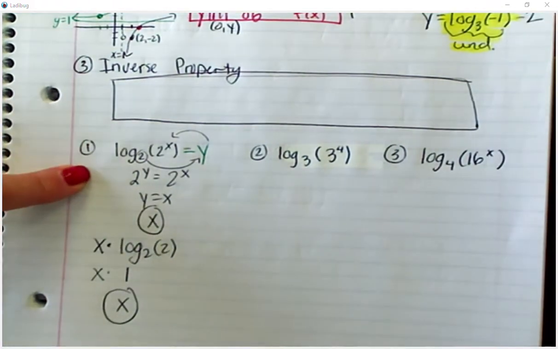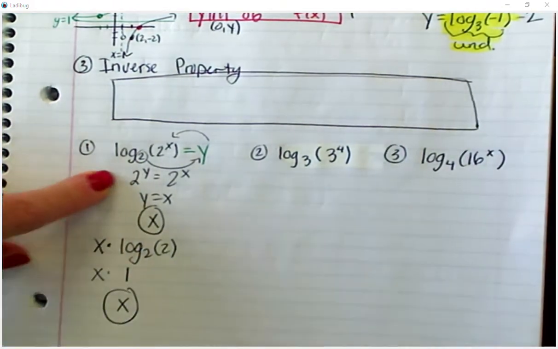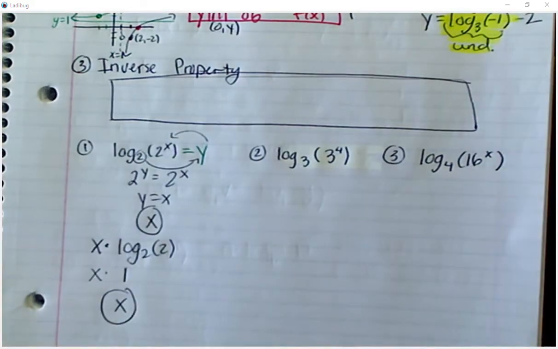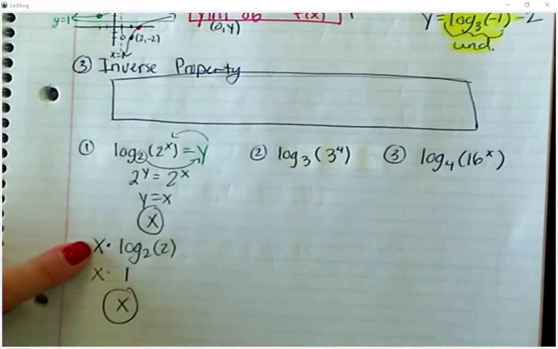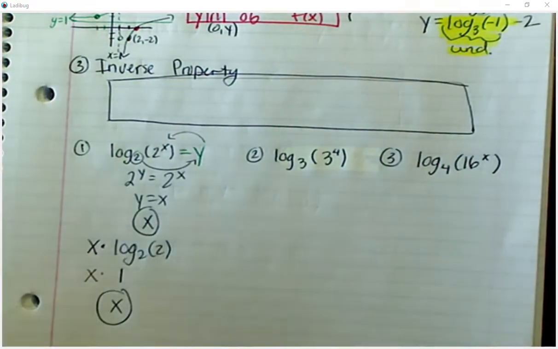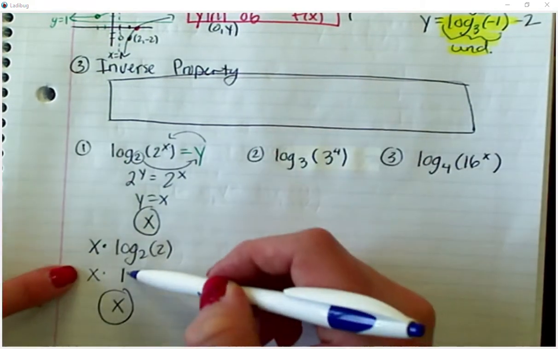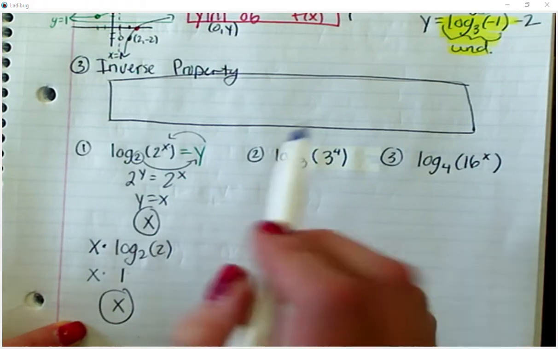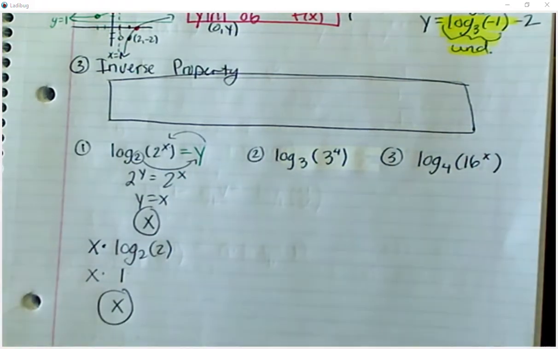There are two ways, right? This is one of the first ways we learned, rewriting it into an exponential and then simplifying and solving. What we learned last class was using your properties to rewrite. Well, rewriting can help you evaluate. Okay, so do 2 and then 3. 2 is similar. 3 has an extra step.